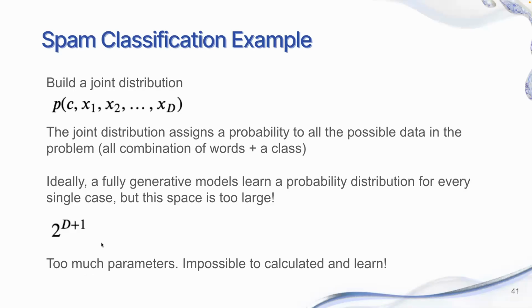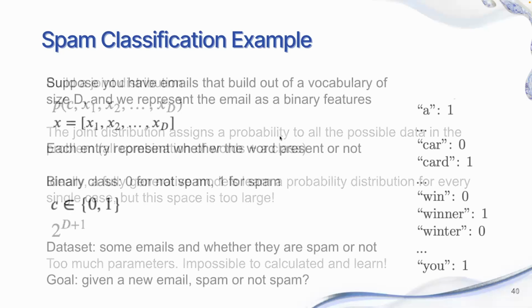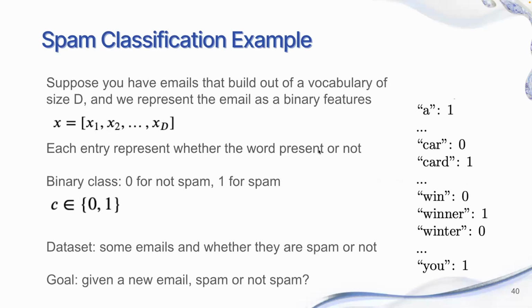Now we can construct a joint distribution. A joint distribution just assigns a probability to all possible scenarios. We can basically think of it as all combinations of the possibilities given all the features you have. So in my case, I can have an email being spam and containing just one word, and that's one possible scenario of what it could look like, right? Ideally, your model would assign a probability to that. It's very unlikely, but ideally your model still gives a very small probability. And that applies to every single possible combination of the words in our case.